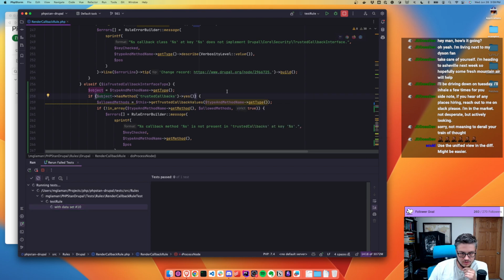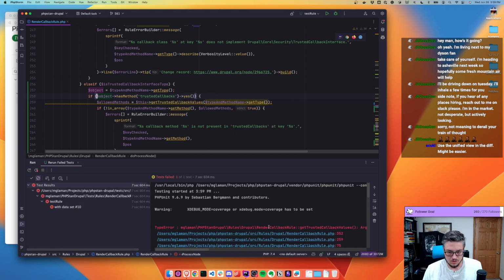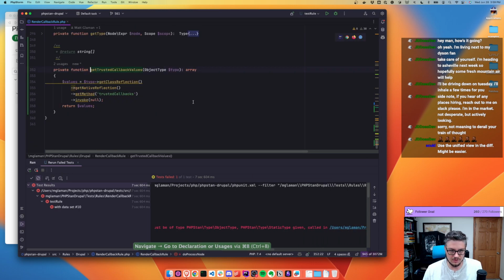And nope. Type static type given. Okay, so let's change this to just be a type.